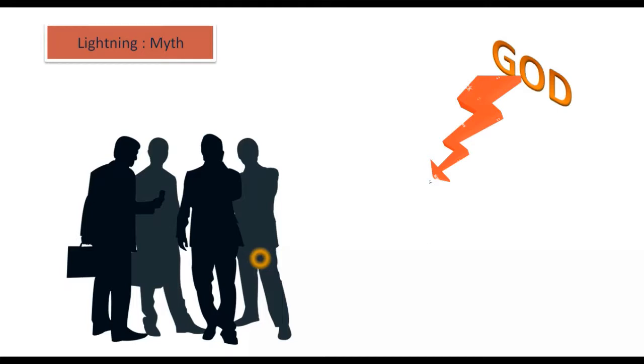But later, with scientific developments, people got to know the real cause of lightning, and they found that lightning is nothing but a phenomenon which happens due to electric discharge. This electric discharge concept is based on the concept of electric charge. When the concept of electric charge was known to people, they understood that all the stories they were made to believe about lightning were nothing but a myth. In this lesson we are going to understand the real reason behind lightning, and to do that we should have a very clear understanding of the concept of electric charge. So let's understand electric charge.